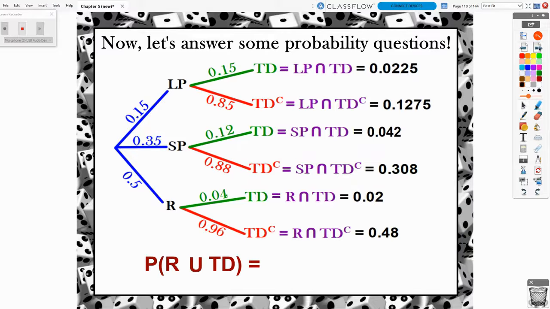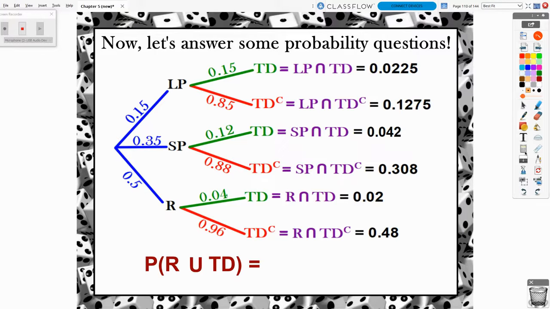All right, last one, and then I'm going to leave 2 for you all to try out. So what is the probability that we run the ball or, union, we score a touchdown? Now, this one is not going to be the same way. If you think about it, can you do both of these things? Can you run the ball and score a touchdown? Yeah, we can, right? So these are not disjoint or mutually exclusive events. There is some overlap in here.